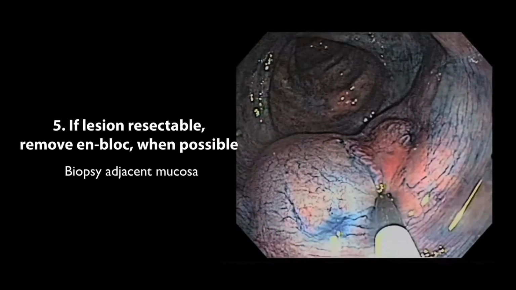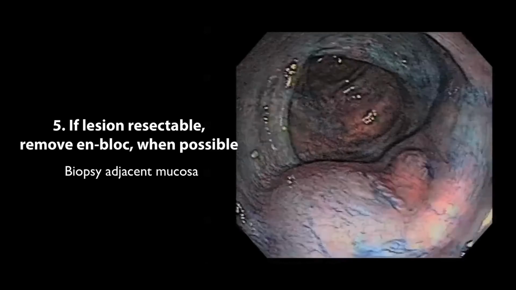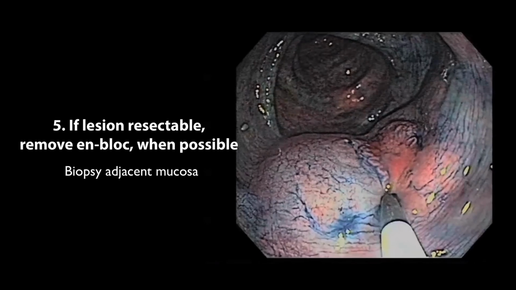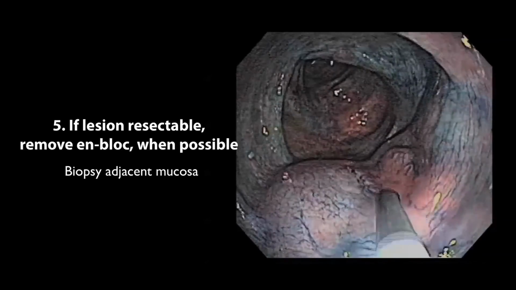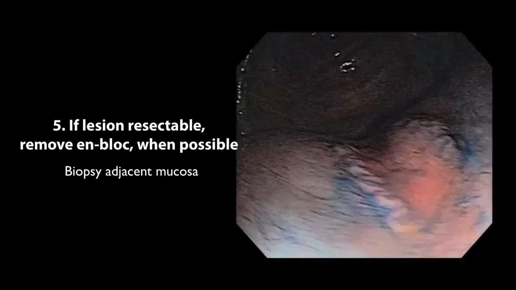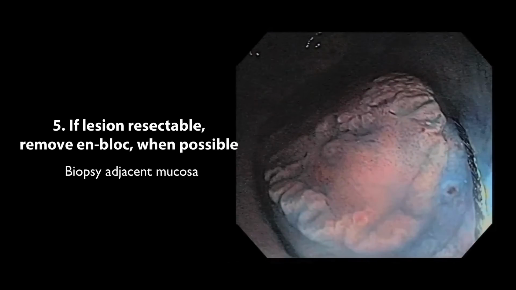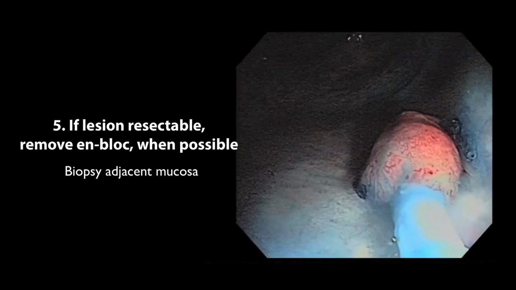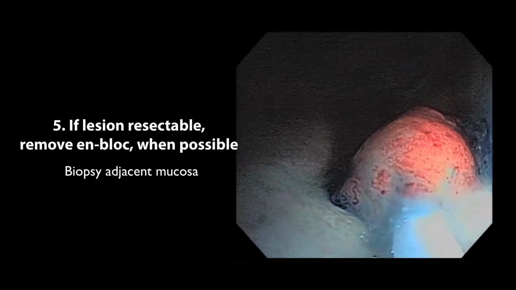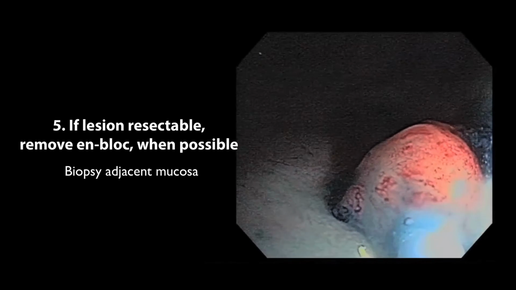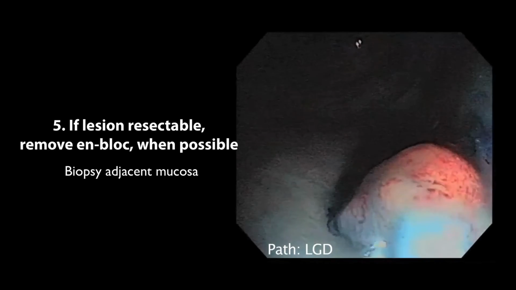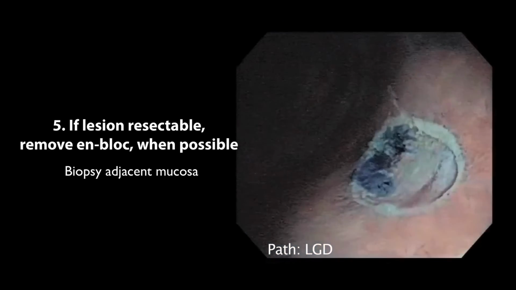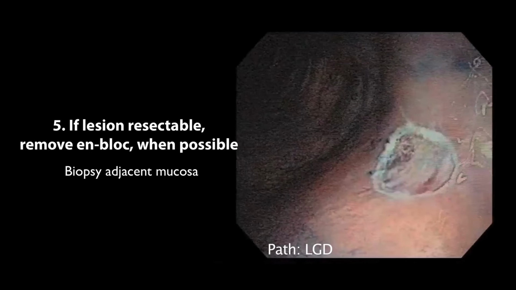Nonpolypoid lesions occurring within colitic areas may be removed endoscopically, provided they are well circumscribed and do not have features suggesting obvious cancer with local invasion. Whenever possible, nonpolypoid lesions less than 2 centimeters in size should be resected in one piece, i.e. en bloc, using EMR. Following resection, the mucosa around the site should be biopsied to exclude the presence of unrecognized flat dysplasia, which would usually require a subsequent definitive surgical resection.